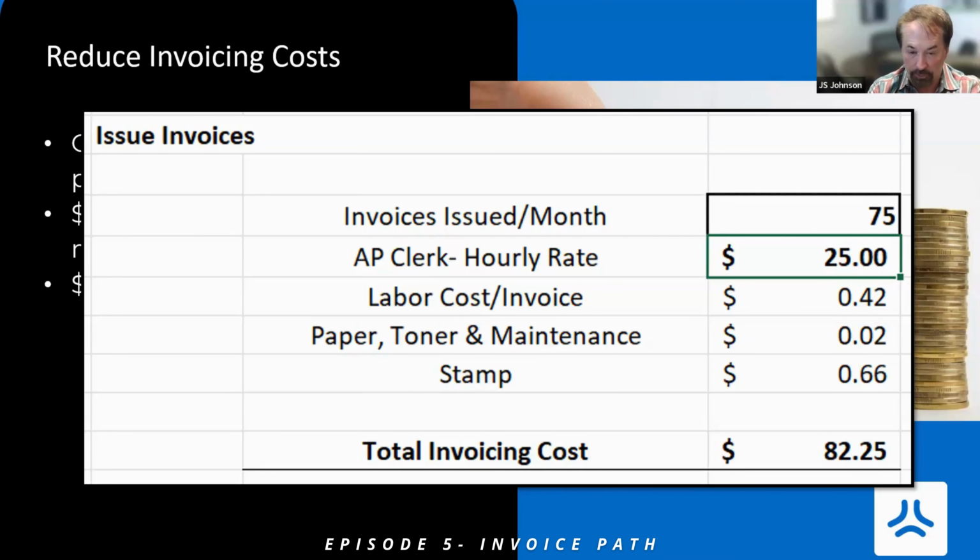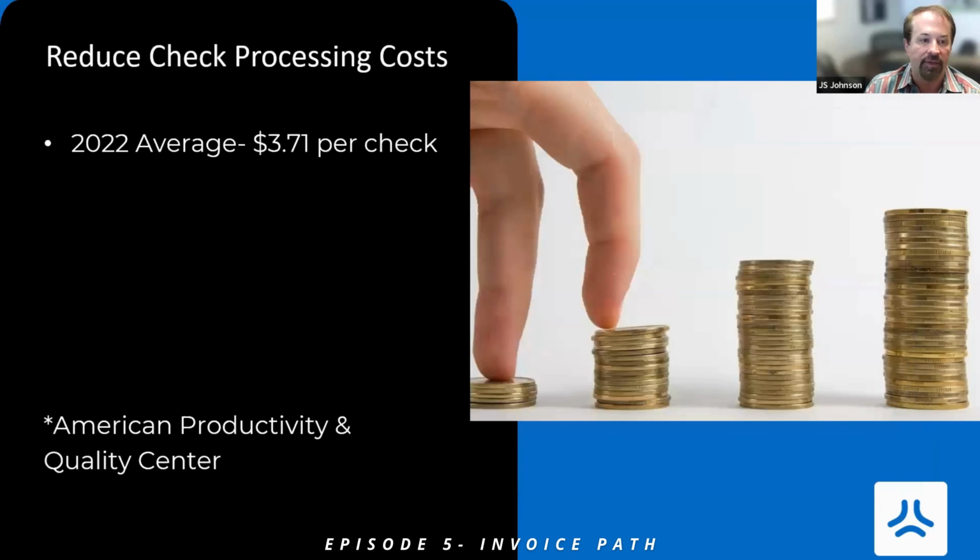What we figure here, and I should point this out, is our hourly all-in rate for an accounts payable clerk. Again, $25 an hour by the time you figure their payroll taxes and any kind of benefits they get, it's probably going to be above that. But again, I'm going modest on this. Your merchant is going to save $82.25 a month in this instance.